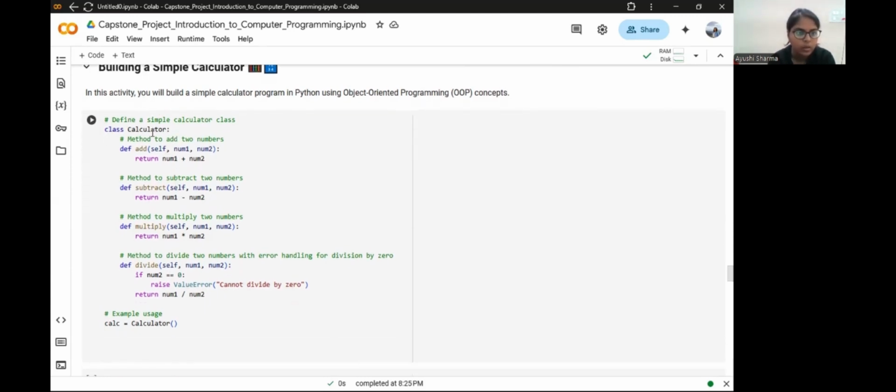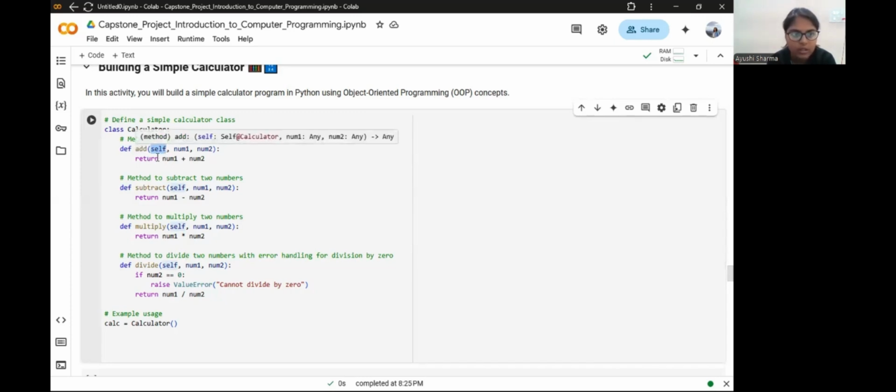So here, when we create a calculator class, we can create new methods. The def keyword specifies defining those particular methods, which are named add, subtract, multiply, and divide. We give a self object that takes number 1 and number 2. When we specify number 1 and number 2, the add method will return the value by carrying out the operation requested in that particular method.